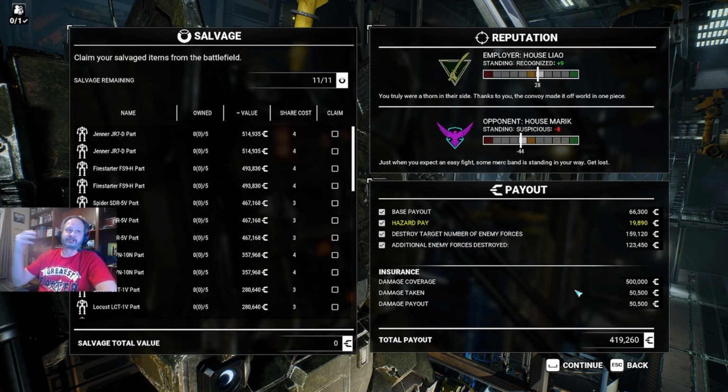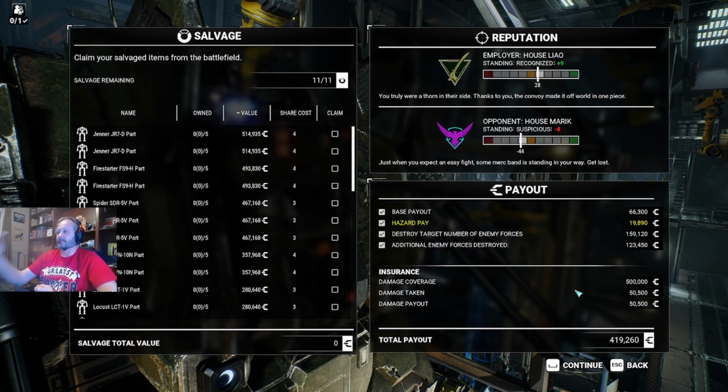I could have taken some more armor damage, but I also didn't want to risk a couple weapons at the same time. So we made a decent payout. We got an extra 120 grand in money. So we made a little bit of money, 400K, including our insurance there. Even though we took 500, they only pay for what we actually took. So that's the difference there. They would have given us 500, we only took 50, so they give. Anyway, so we've got 419K there.